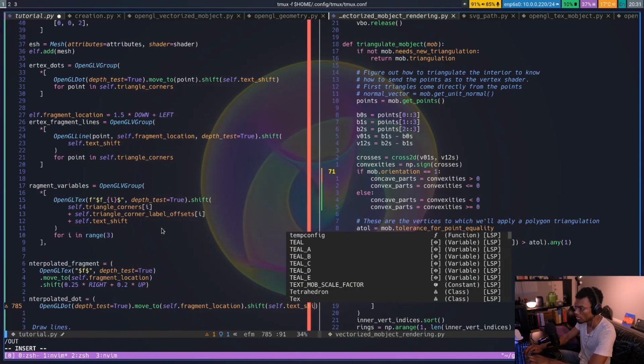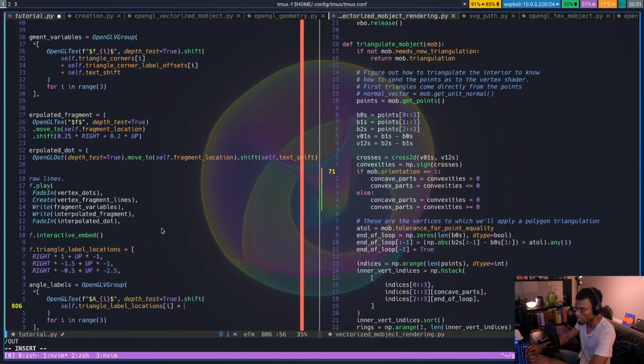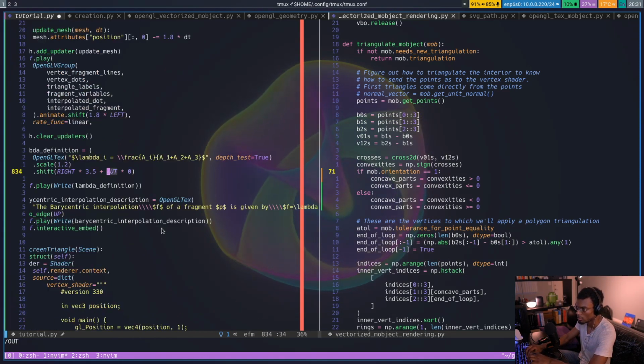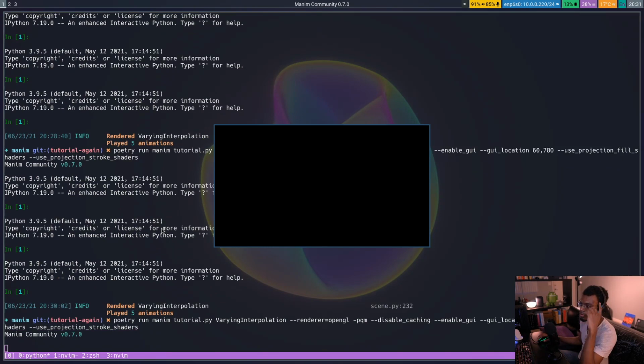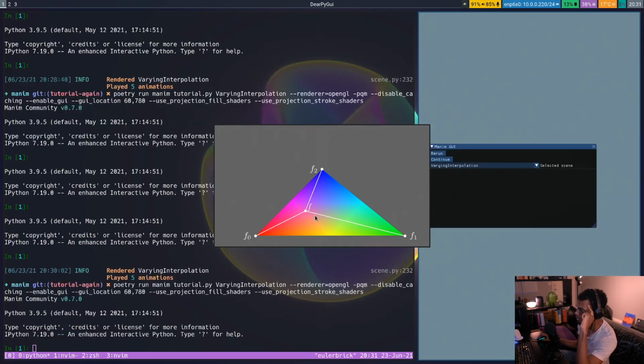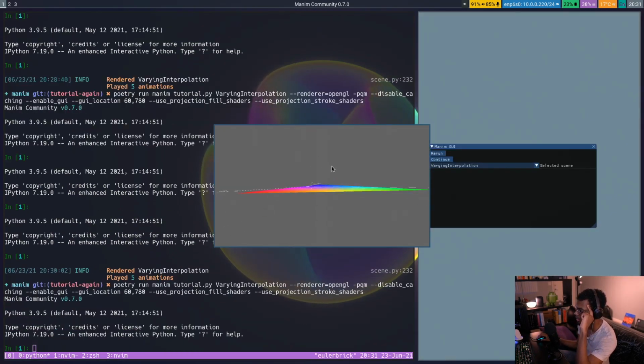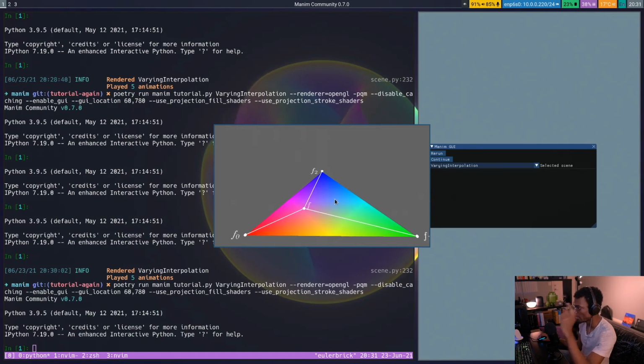Self text shift here and here. Okay, so now they moved ever so slightly. I don't know why the F isn't though.